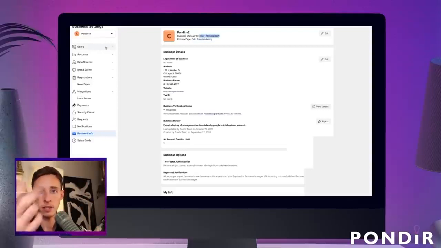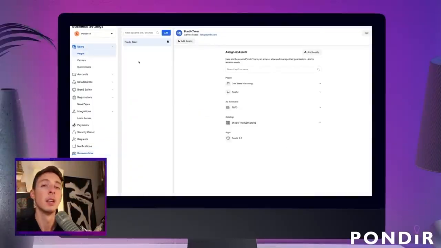Let me give you another exercise. Go to the location where you can add people and other users to your business manager and ad accounts. To do so, you'd come to users and you'd click people. Understanding how to navigate it is going to make the upcoming lessons substantially more fun, because you're not going to have to deal with the frustration of figuring out where to click and whatnot. You can dive into the pure bliss of direct response marketing.